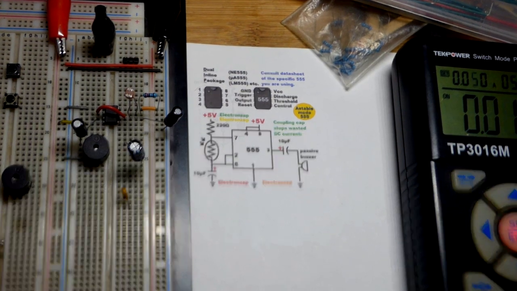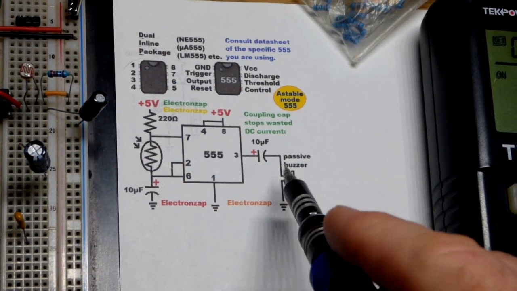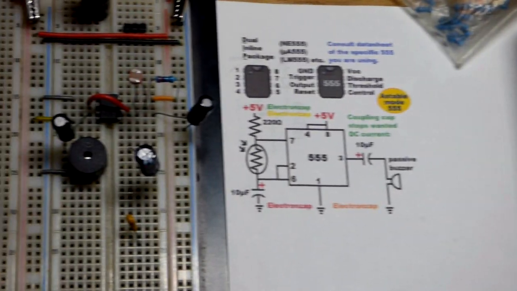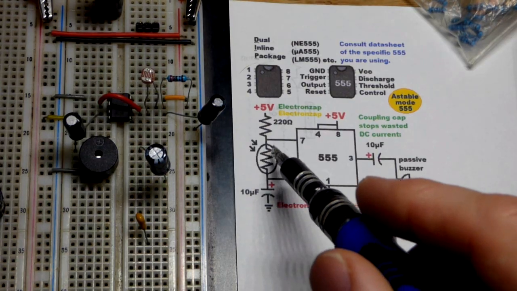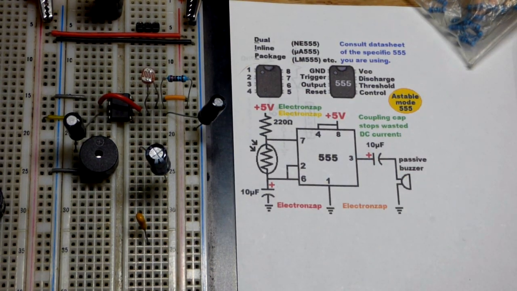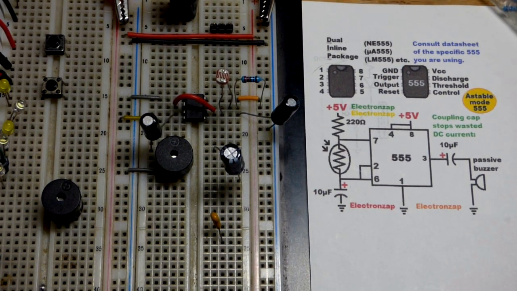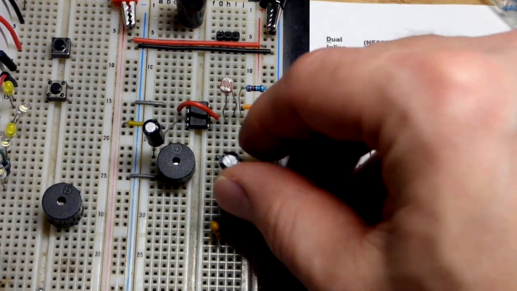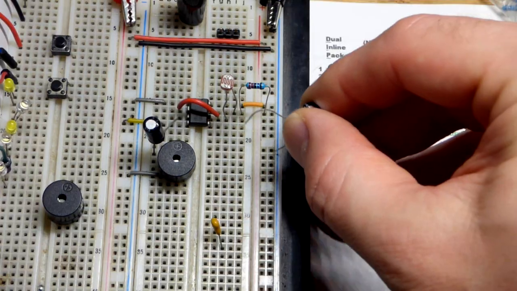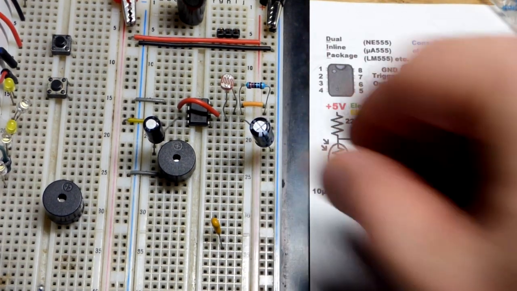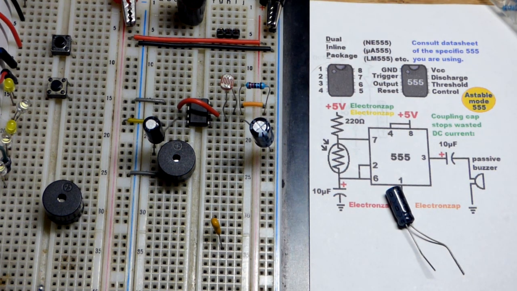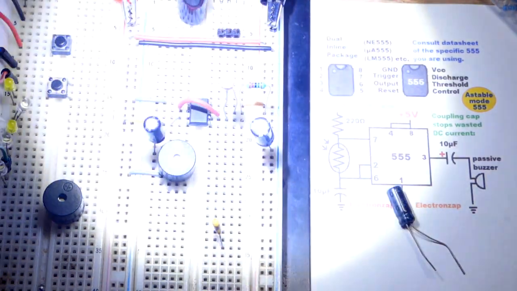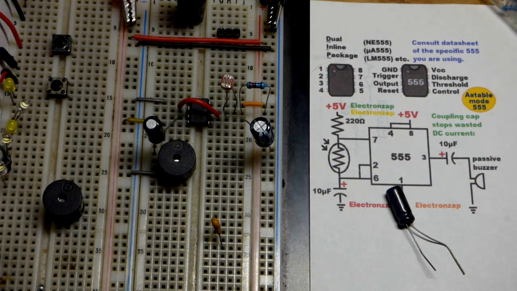So now, the clicking of this passive buzzer you hear right now is controlled by the light dependent resistor, the light level, and the value of the capacitor right there. That's 10 microfarad, and we can change it with light level. We're going to pull that. Now we're going to add 10 times the capacitance, a 100 microfarad capacitor, and there, you can hear relatively slow clicks, even at the somewhat bright light. I'd have to get a flashlight to kind of speed it up right there.